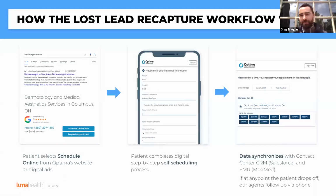And we hear a whole variety of different reasons for why they didn't finish the form. Again, it's that example I just gave of, I thought it was a request form, and I made it past the first step and realized it was going to be 2 or more steps. And so I was kind of done, not the right time. Totally cool. Is this a good time? Yeah, this is great. And we get them scheduled.